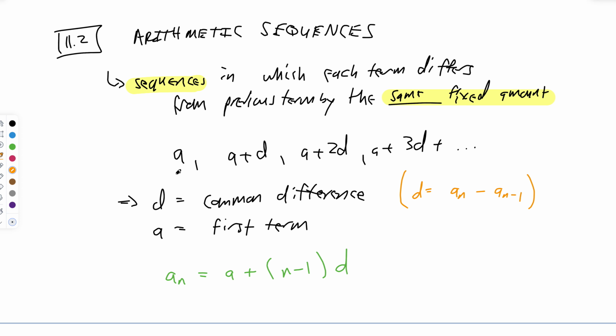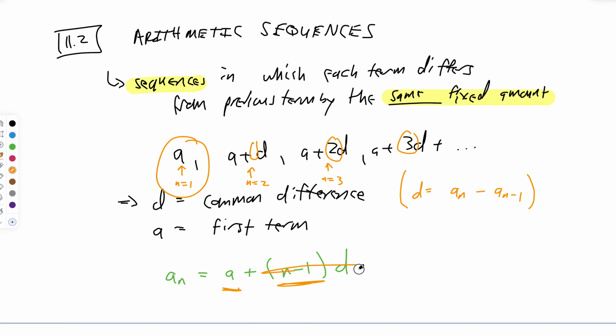The n minus 1 is because if this is the first term, we'll call it n1, and then this is the second term n2, and this is the third term n3, let's say. Note how the number in front is 1 less, right? And this one doesn't even have a d, which makes sense. 1 less would be 0 d's, 0 common differences. So what we're noticing is that we need to shift back one because the first term needs to be accounted for.